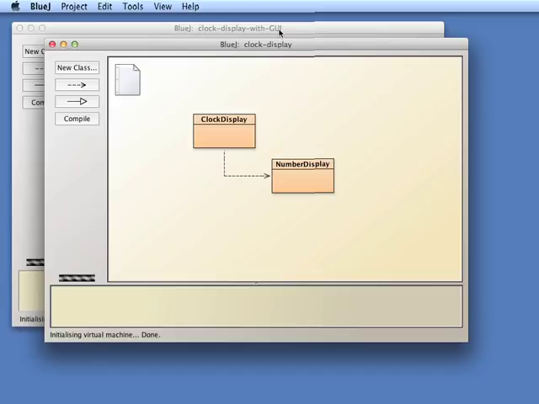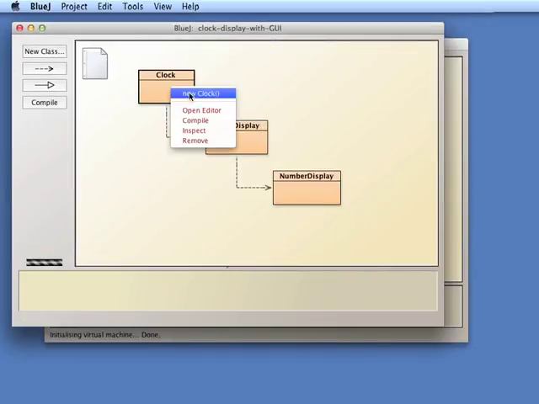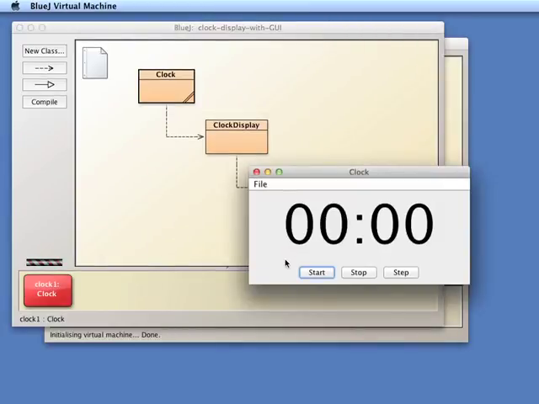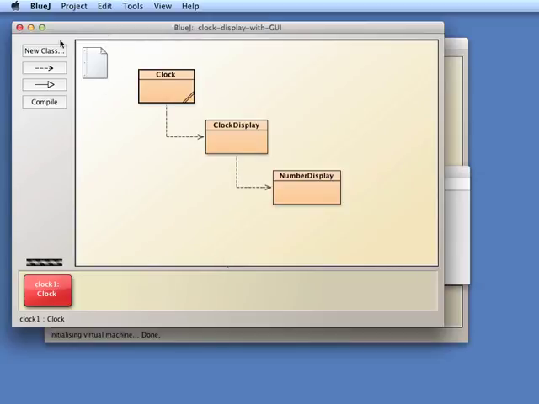There are actually two versions of this project that come with the book. One contains a GUI to display the current time on the clock and how it changes every tick. We can update the time manually via the step button, or we can run it continually via the start button, though it clearly doesn't count up in minutes in this version. We'll keep things simple and use the version of the project without a GUI.